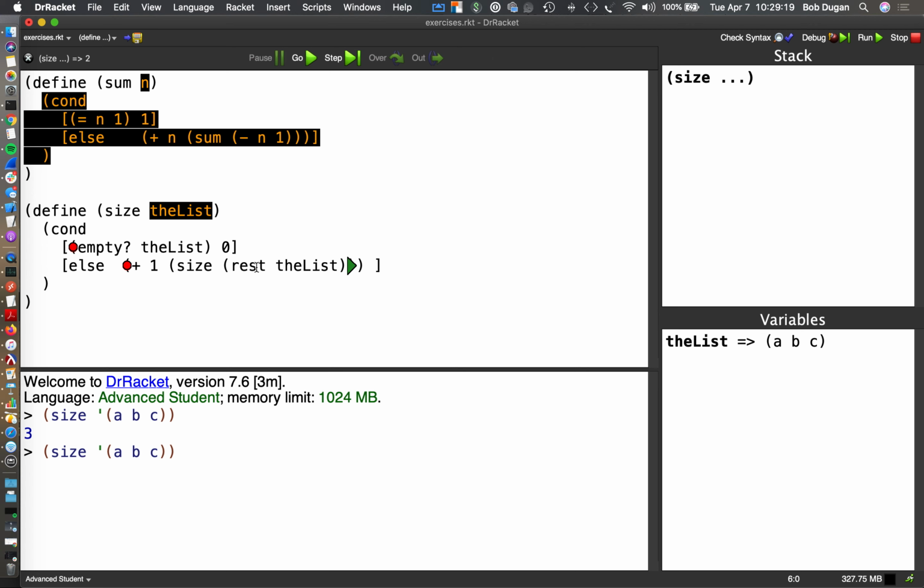And we add 1 to that for the list ABC, and we return 3 to the original caller. And now you see 3 is returned. Pretty cool. All right, so that's a nice trace of size of a list.